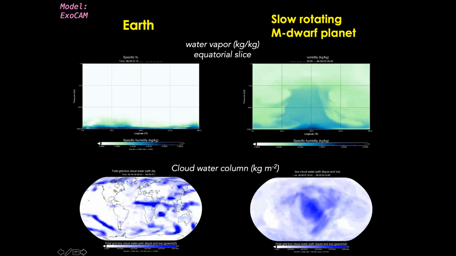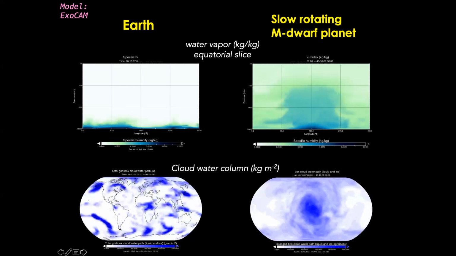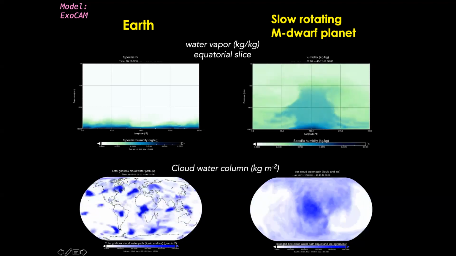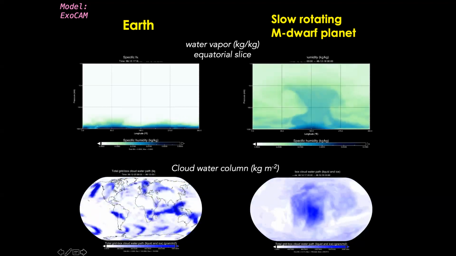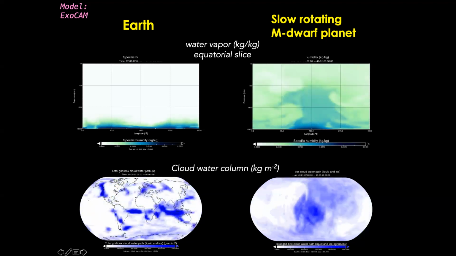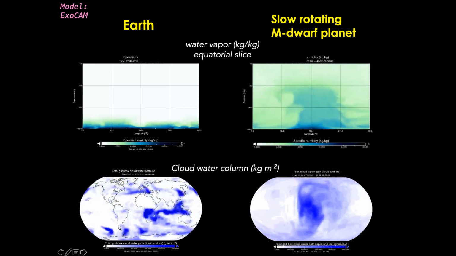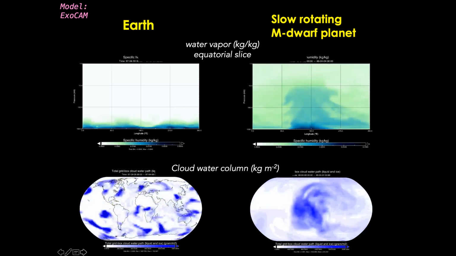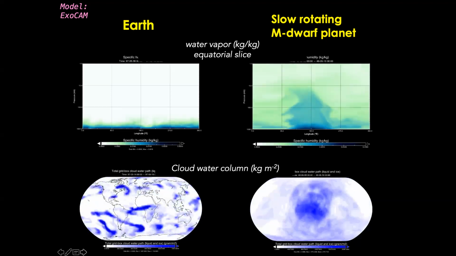Well, it looks very different for the slow rotator. The slow rotating planet ends up with a big day to night side circulation, which pumps a lot of water vapor high up into the atmosphere, as you can see in the top movie on the right. And then for slow rotators, you see they form this big cloud shield, originally shown by Jun Yang and many others, which greatly enhances the albedo of the planet. So these slow rotating M dwarf planets can actually remain habitable at much higher stellar fluxes than Earth around the sun due to the high albedo from the clouds, which is a three-dimensional general circulation effect.